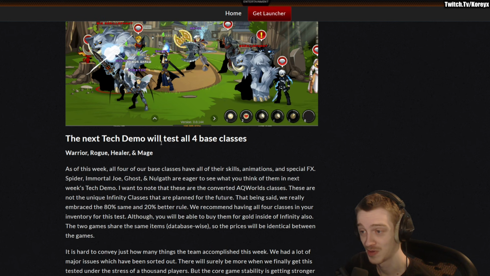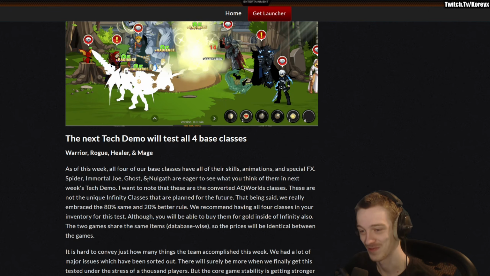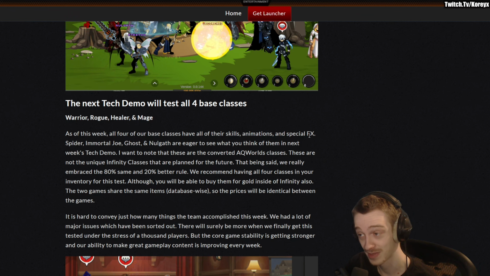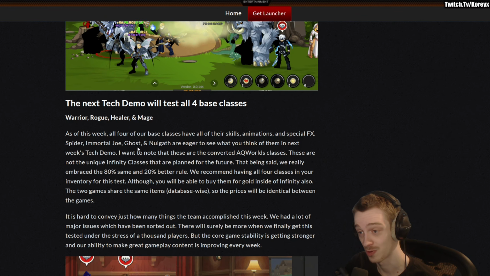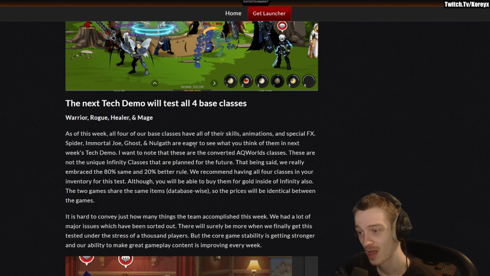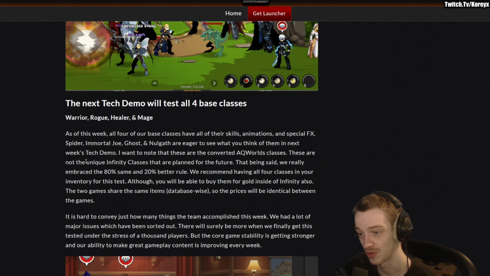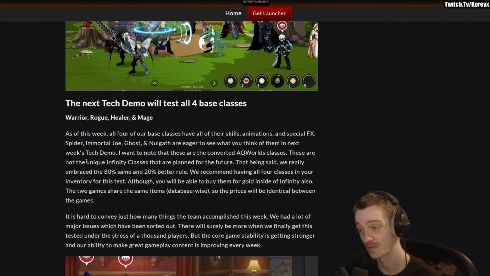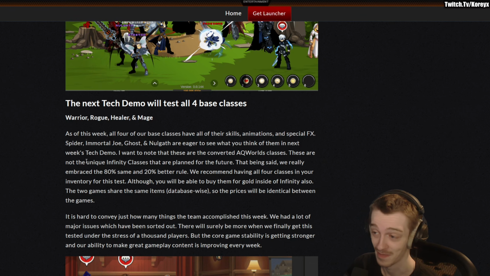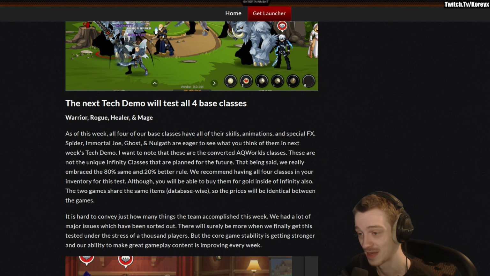So the next tech demo will test all four base classes, so Warrior, Rogue, Healer, and Mage. So the four base there. As of this week, all four of the base classes have all of their skills, animations, and special effects. Spider, Mortal, Joe, Ghost, and Nolgath are eager to see what you think of them in next week's tech demo. I want to note that they are the converted AQ Worlds classes. These are not the unique Infinity classes that are planned for the future. So they'll be the same as AQ Worlds. They plan on making better AQ Infinity versions. That being said, we really embrace the 80% same, 20% better rule.